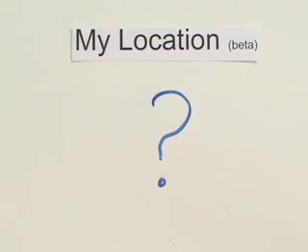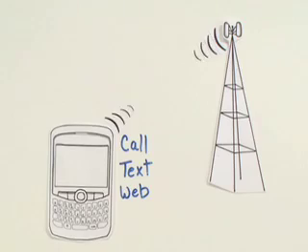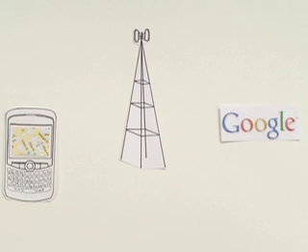So how does it work? Each time you use your phone to make a call, send a text message, or view a website, the information goes through towers, which provide your phone with reception. A tower picks up your call and connects you to your Aunt Molly. The same thing happens when you fire up Google Maps for mobile — the tower gives you the reception you need to access map information.